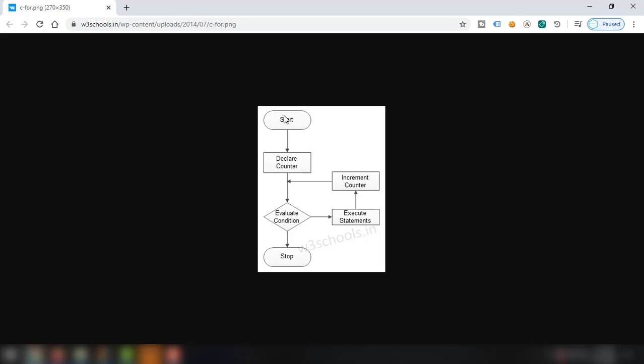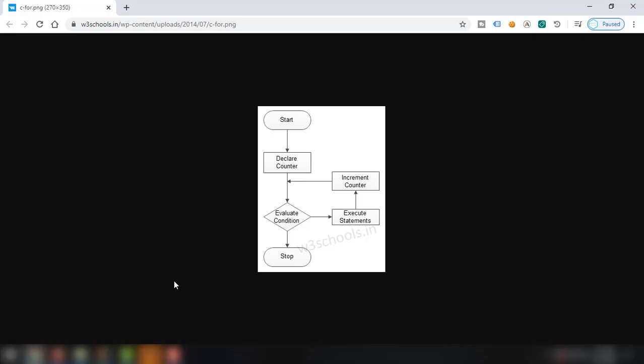We have start, and then we can declare a counter variable, and then our program will evaluate the condition, and if the condition returns true, it executes statements and then increments the counter. Then it evaluates the condition again, and then executes statements, increments the counter, and evaluates the condition, and lastly, if the condition is met, then it will stop the execution of that particular loop.